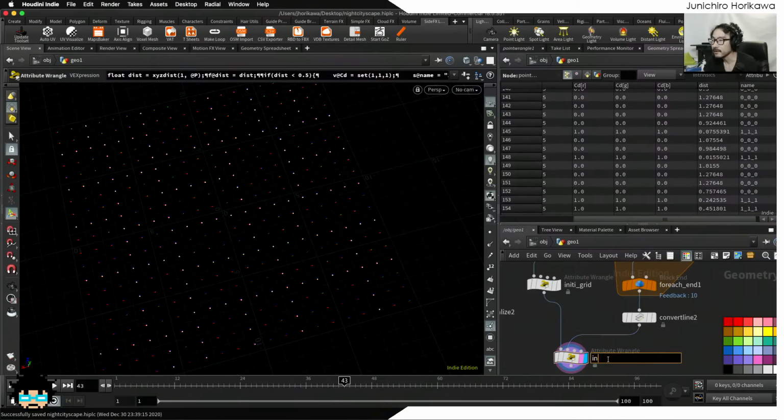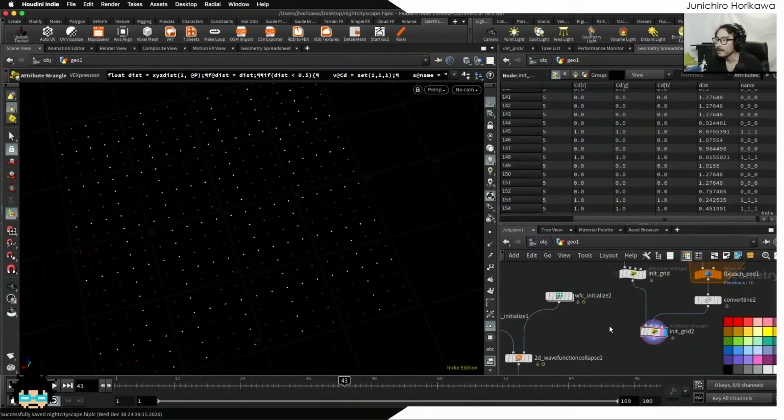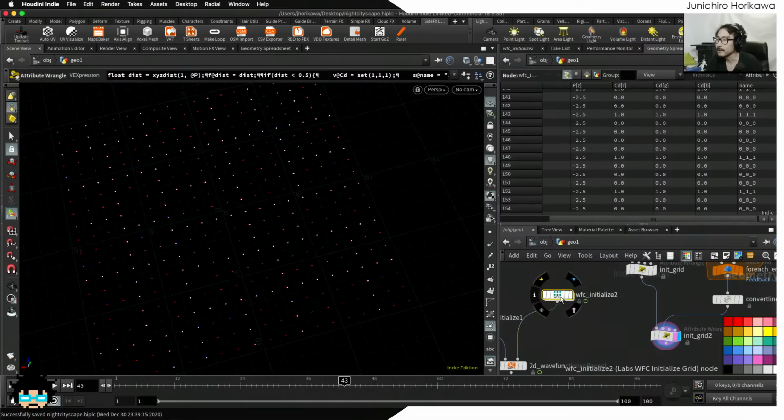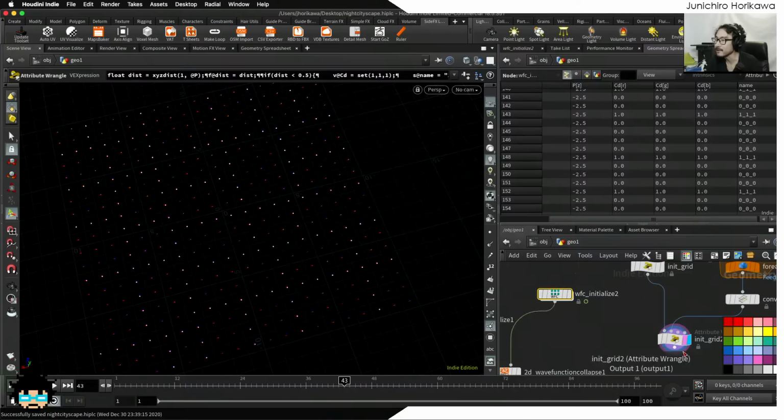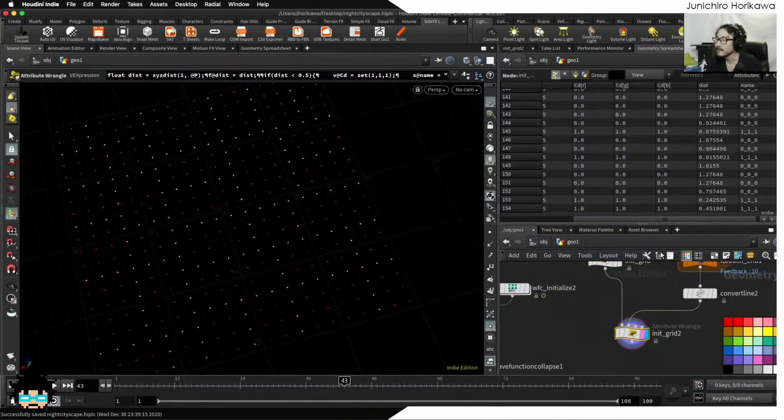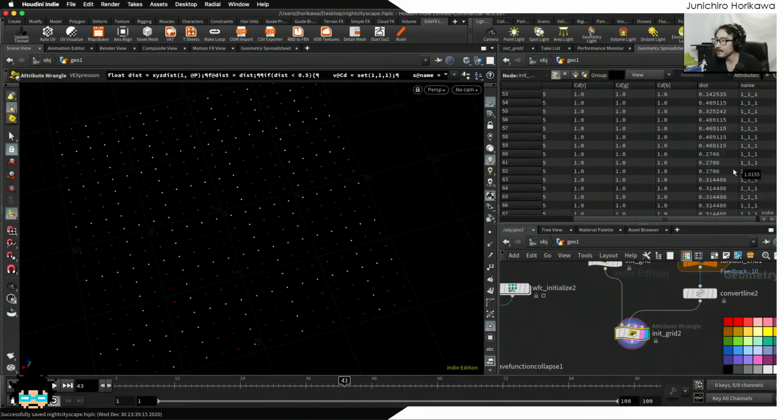Alright, so init grid 2. Okay, so I think structure wise this one, which was using the node called WFC initialize, and this one made it procedurally have the same attributes.